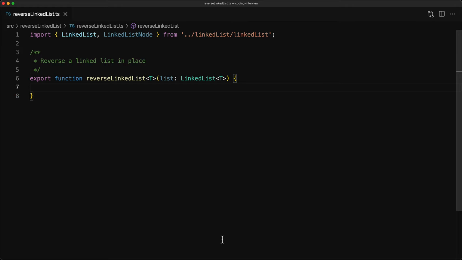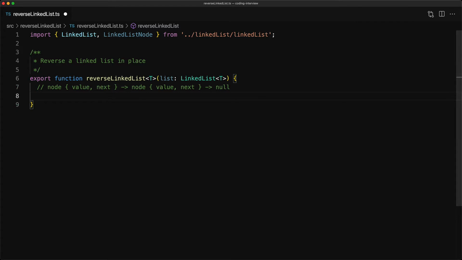Here's a quick recap of the linked list data structure. We have a list of nodes where each node has a value of type T, and it can be anything like a string or a number that we store against the node. And then it has a member called next, which points to the next node within the chain, and the final element will actually point to null. The first node is the head and the last node is the tail.